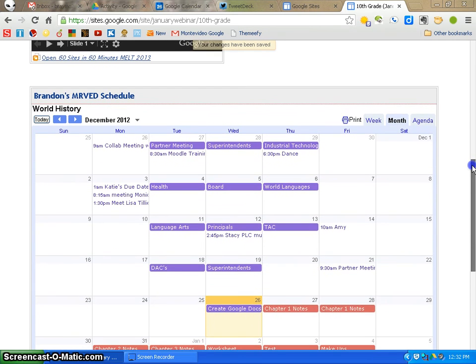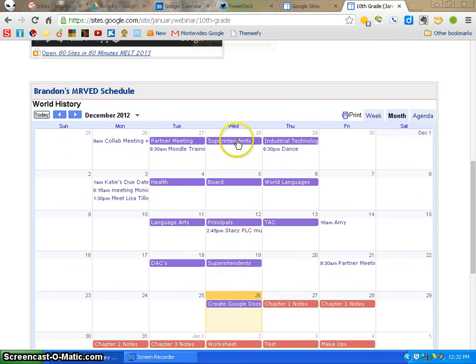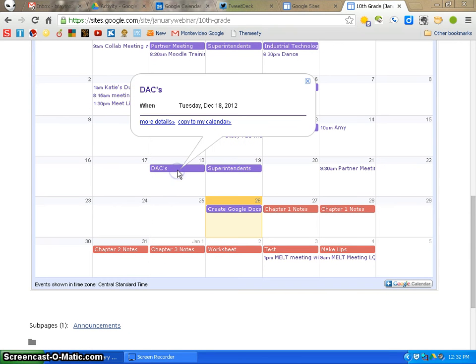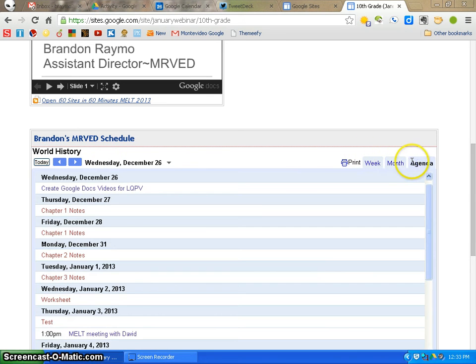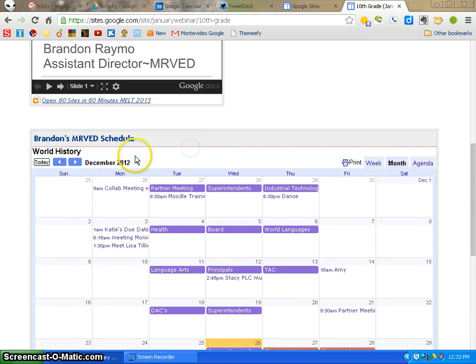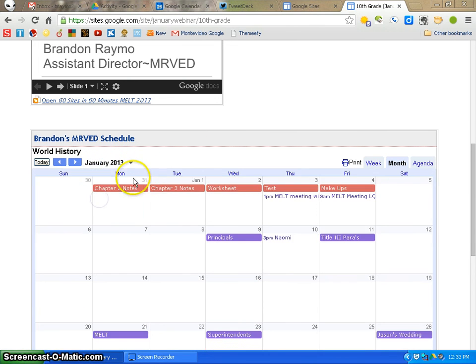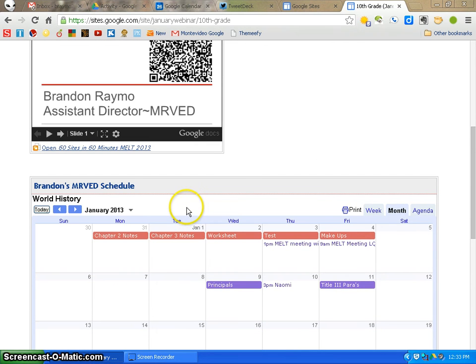And there is my calendar. Purple is my Merved schedule. Now what I would do before, see if you click on that, what I would do is, again, change the title, which I didn't. World History Merved schedule. I didn't change my title. You have to play around with that a little bit. But here's the tab, week, month, agenda view. And you can look ahead to January. We can go to January 2nd. Okay, and there's our different things there. And so kind of neat to have all these calendars embedded onto your site.